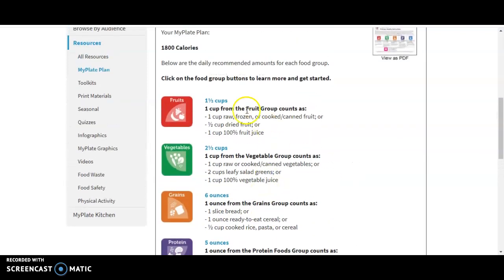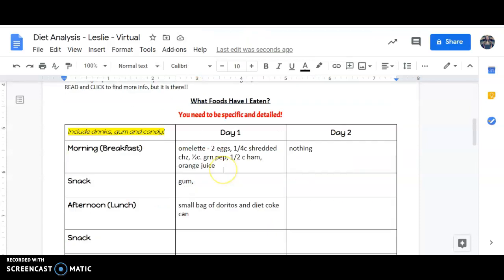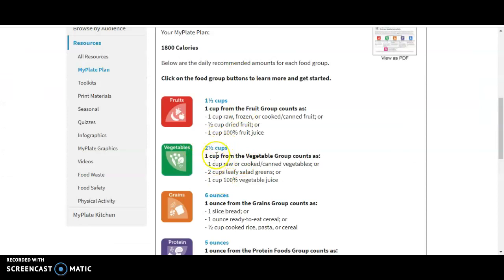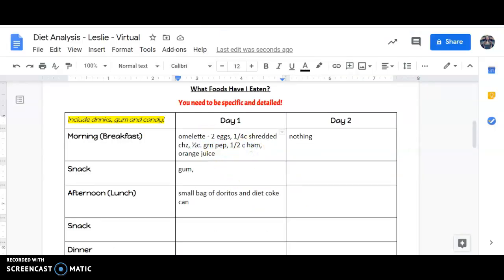All right. So when I go to write in my foods, I need you to be detailed and specific. Here's the thing, I don't need to know exactly, but if I'm going to look, I need to know it's close to a half cup because I'm measuring based on what I need in a day. So if I need 2.5 cups of vegetables, and 1 cup counts as 1 cooked or raw, you can read it, but 2.5 cups, I'm going to have to guess. Go to your cabinets and pull out your measuring cups and give it a guess. Now, if you want to measure everything out, hey, be my guest. But for me, it's easier if I just kind of eyeball it.